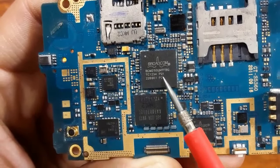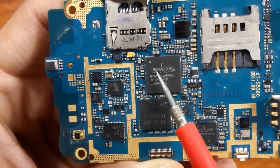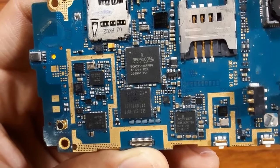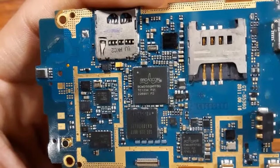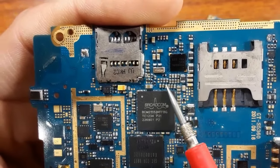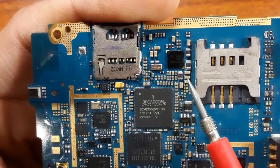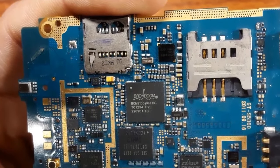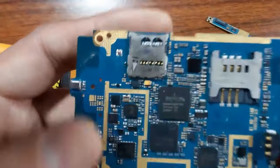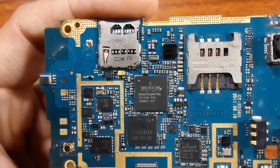Of course, if you have a failed IC, for example a failed processor, you should bring another processor with the same characteristics, or you can use an interchangeable processor or IC. But as I told you, for ceramic capacitors, if you have a failed ceramic capacitor, you can look for its characteristics in the schematic, or even look for another motherboard the same as the failed motherboard, and then take that capacitor and install it in the place of the failed capacitor.